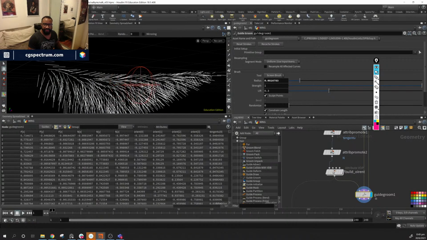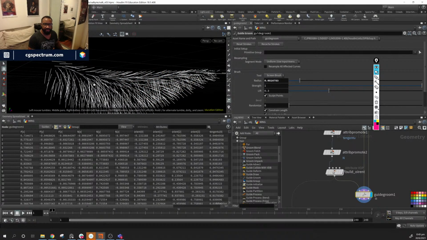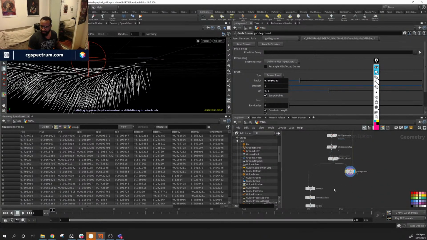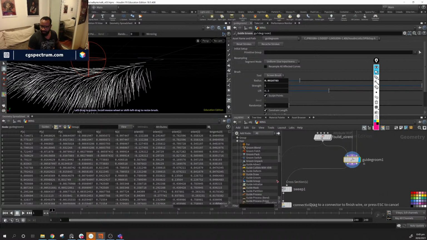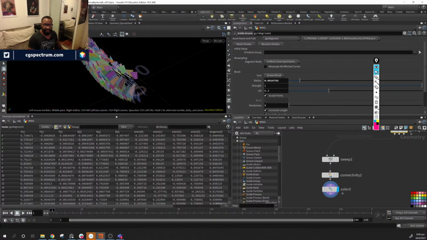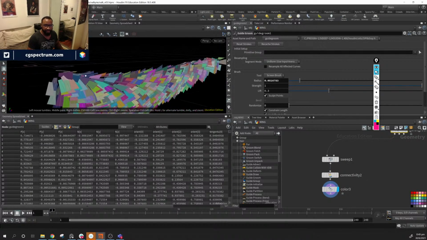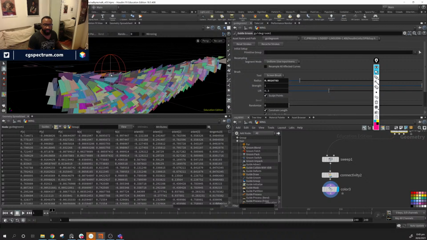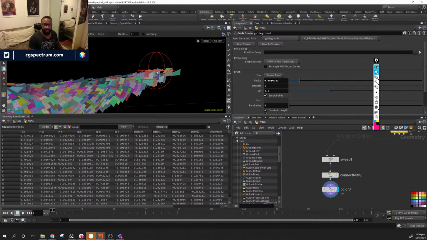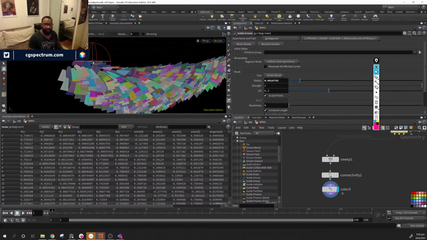So I can just kind of lift this stuff up just a little bit, just so it fills in. Not too much. Like that. Yeah, so that feels a little bit better in there. And I can still work on this while I'm viewing the other stuff. Kind of want these to flare up a little bit at the end, and maybe these up by the shoulder will flare up a little bit as well.